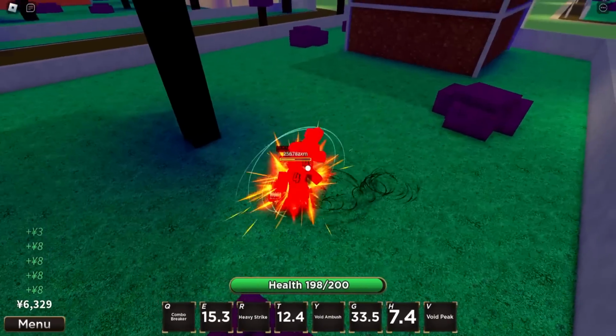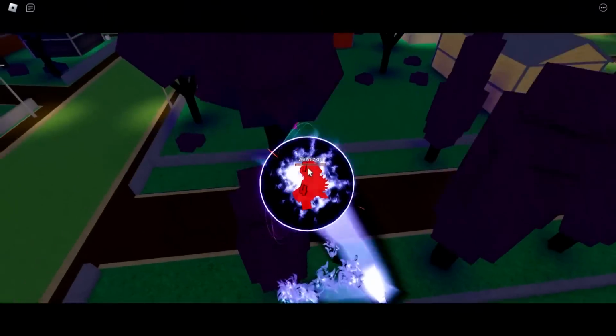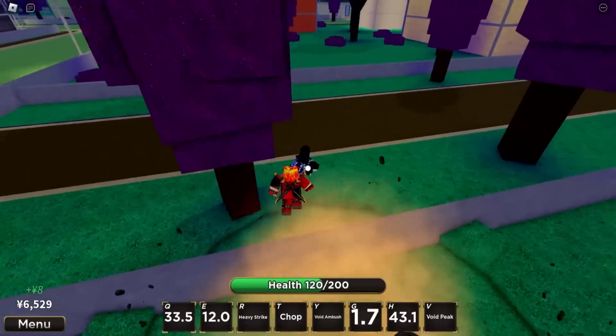Got him. Bam. Void ambush. There you go. Got him. Barrage him. No. Hold on. Move back. Bam. I like speed void. Got him. Damn. That's 16 each, bro. That's easy money from right there.